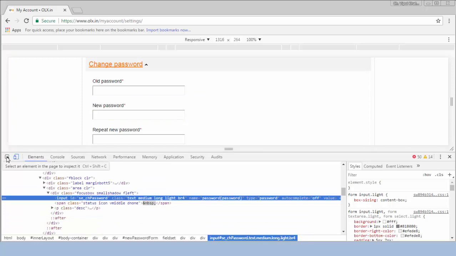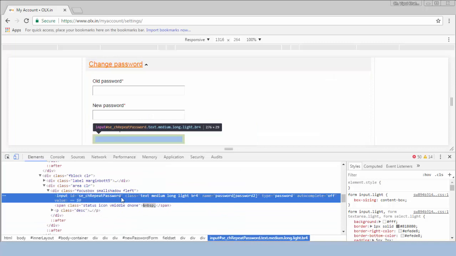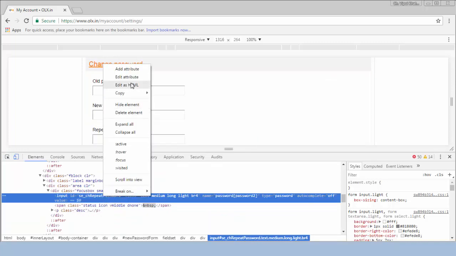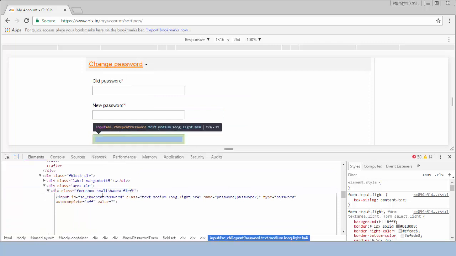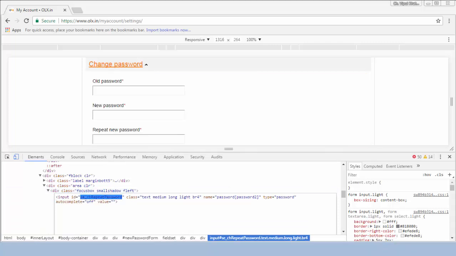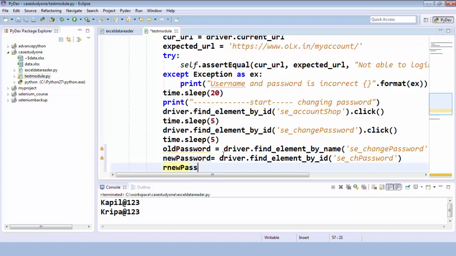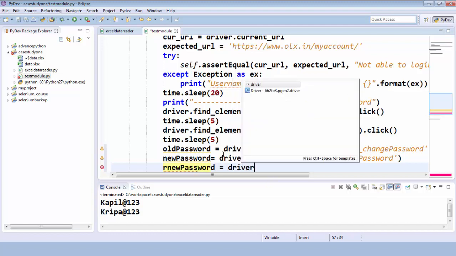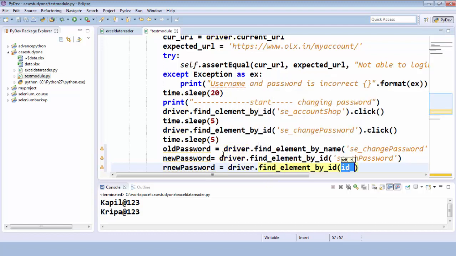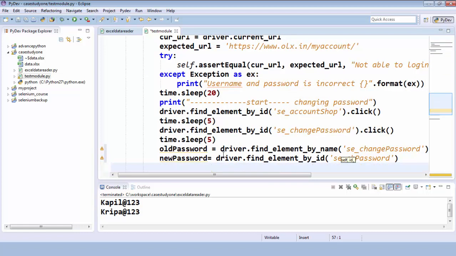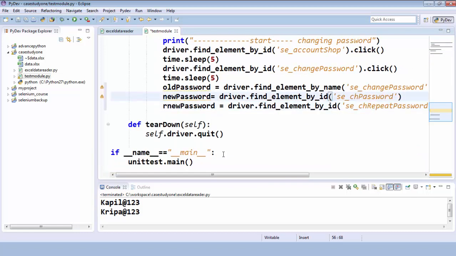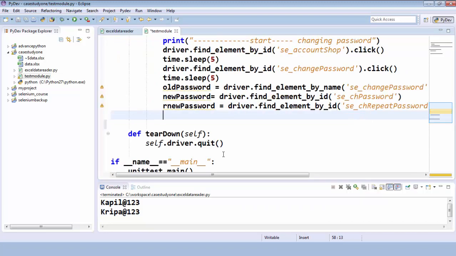It's repeat password. This is edited HTML, and here this is the ID. I will copy it. So all elements I have selected, repeat new password, so driver dot find element by ID, here I will pass the ID. So this is done till now. You can see here new password, this is done.